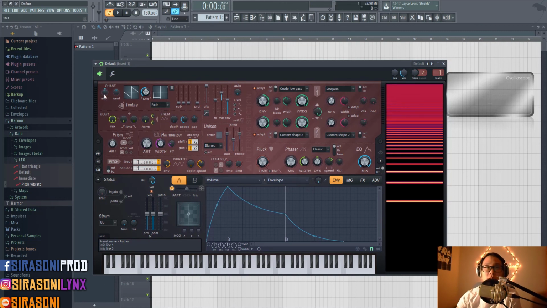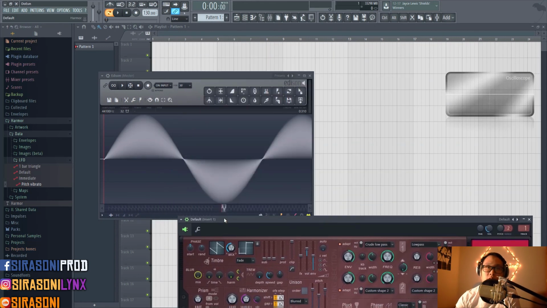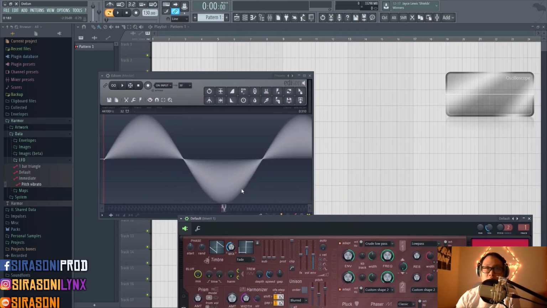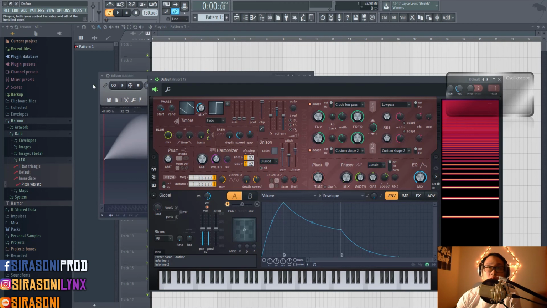No difference, whatever. But for those who don't know what phase means, I'll do a quick explanation. This is a sine wave, right? If you remember algebra class, this is 0 degrees, this is 90, this is 180, this is 270, and back to 360, which is 0 again. To actually hear this difference, you go to the A and B section and turn on B.